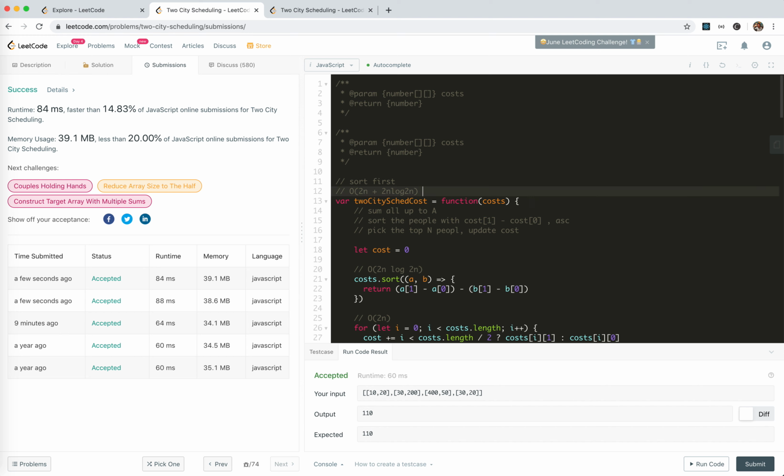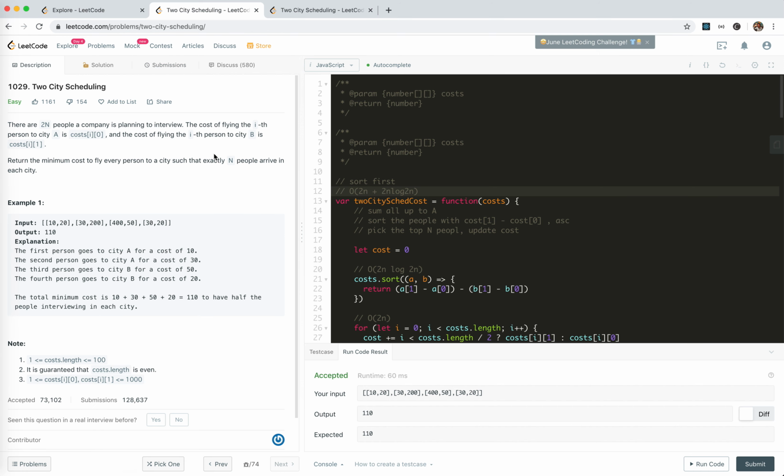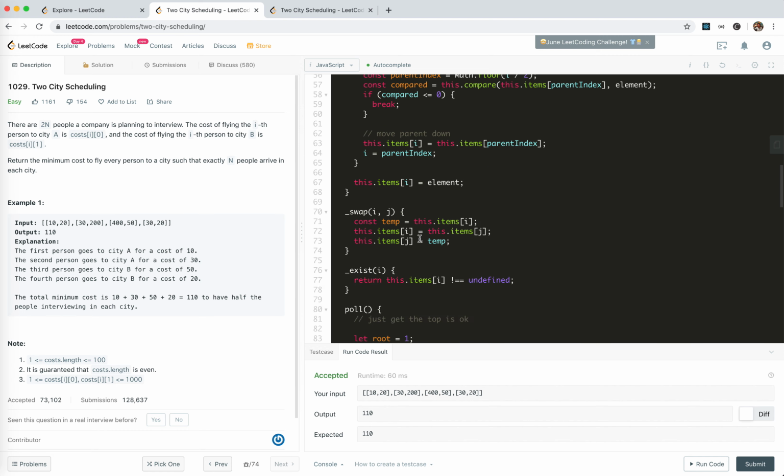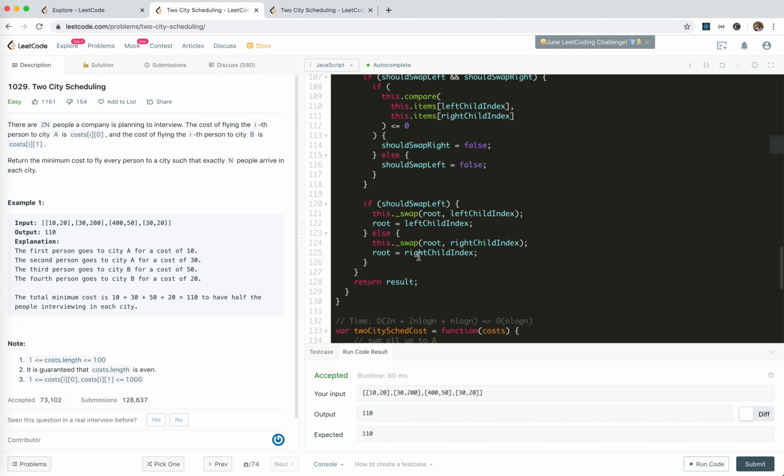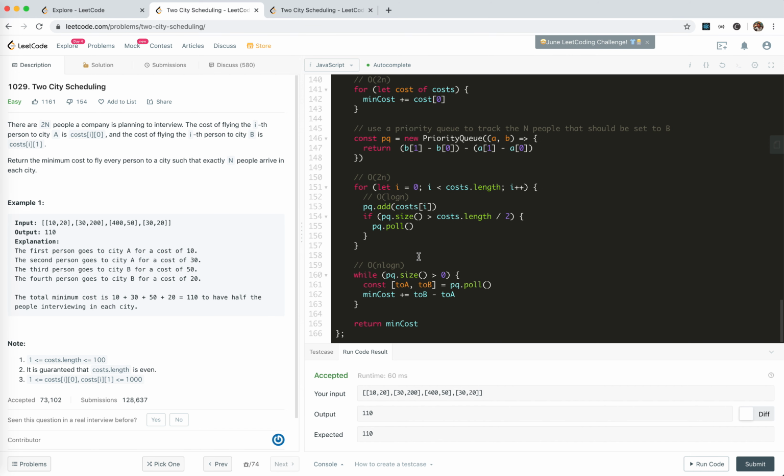Looks better. Well, it only looks better because in this case it's actually the top half of the elements, right? N out of 2n. So actually they are proportional. It's not something like top 2 among like 100,000 elements, right? It's actually top half. So the time complexity doesn't change that much. But I think if you talk to interviewers about the priority queue, he will be pleased about this. Okay, so that's all for this one.